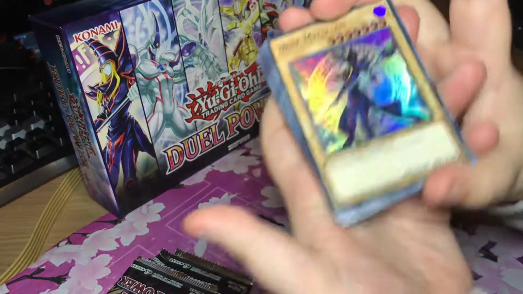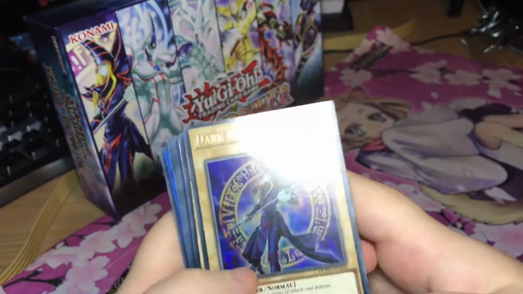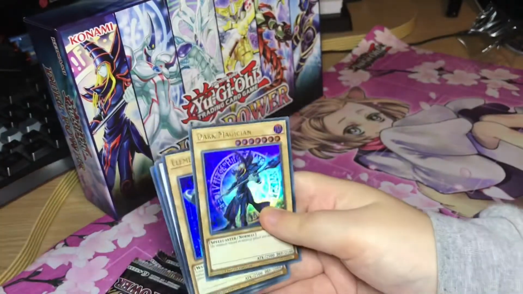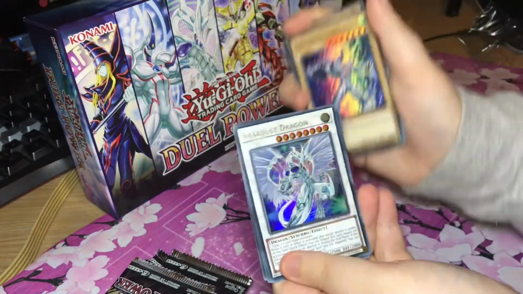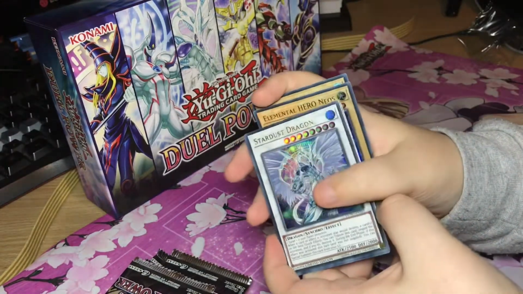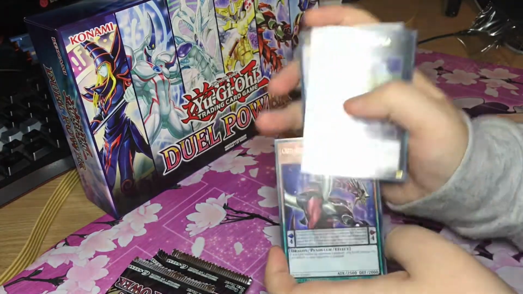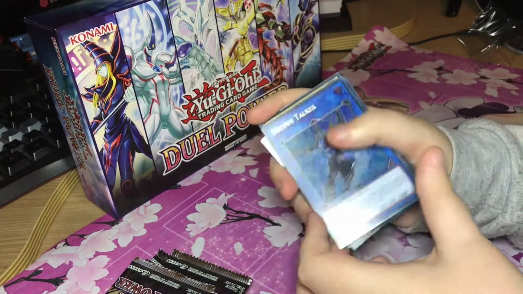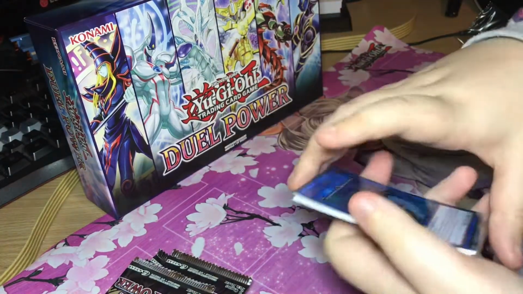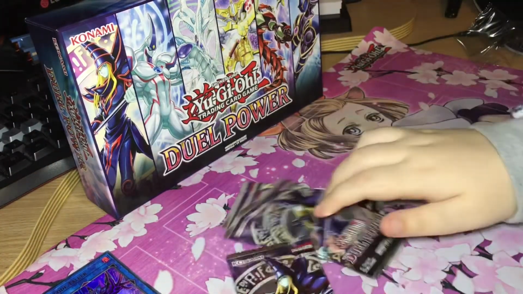Let me see if I can do this. There we go. Okay, we got Dark Magician, Hero Neos, Stardust Dragon, Number 39 Utopia, which I believe was in the Legendary Kyber box, Odd-Eyes Pendulum Dragon, and Decode Talker. We'll put them right there. And we got 6 packs.